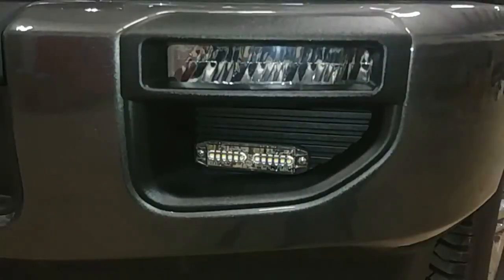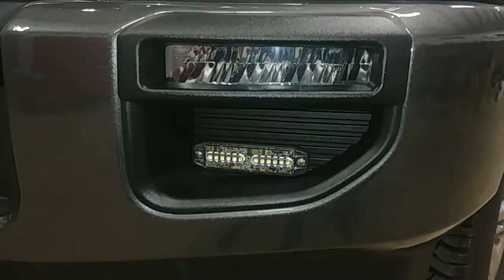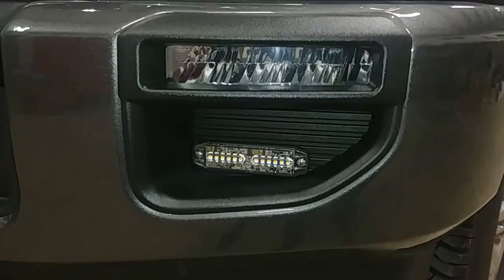I'll show you a little bit of the mounting here. That's where we mounted that Thin-X. I chose to push it all the way to the bottom just to separate it a little bit in case the fog light was on, to help it stand out, but you could mount it up a little higher if you wanted to tuck it right under the fog light. You could also tint that light if you liked it smoked and slightly shadowed — it'd disappear in there. You do lose a tiny bit of brightness when you tint, so keep that in mind, but with that black plastic behind it, it would pretty much disappear if it was lightly tinted, which we do offer.